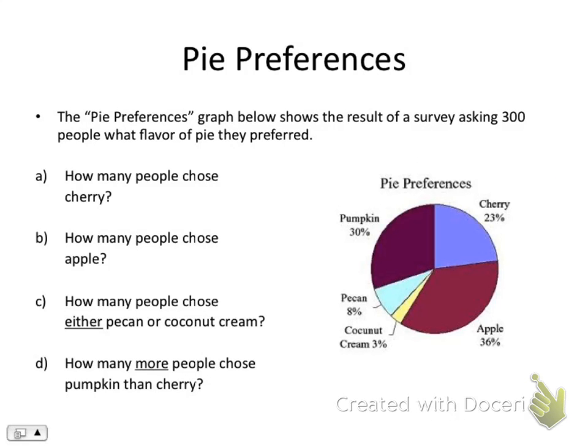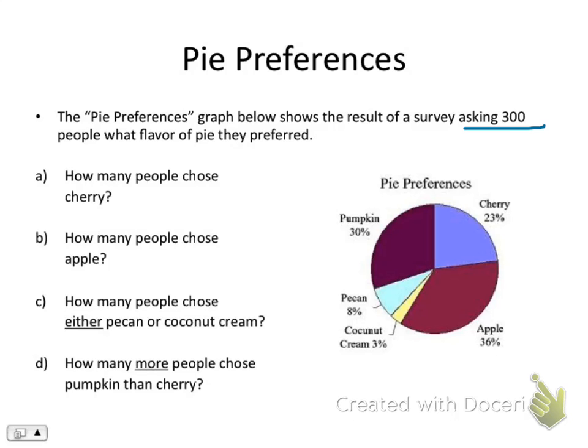So when you look at this next example, we have a graph about pie preferences, which shows the data in percentages. So our first example was whole numbers, then we did fractions, now we have percentages. So now we have to try to answer some of the same questions. How many people chose cherry? The example tells us that the graph shows the results of 300 students. So we know that 300 students, that's the total number of students, which relates to 100% of the graph. If we added up all the number of students that liked cherry or pumpkin or pecan or coconut cream or apple, that number would equal 300, okay?